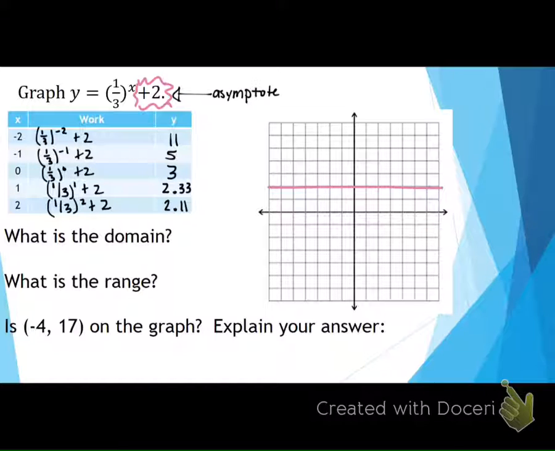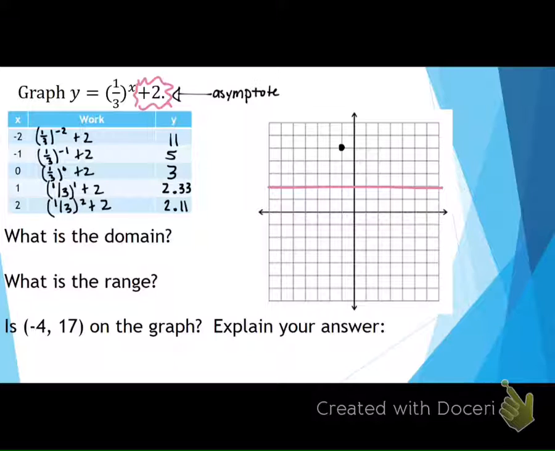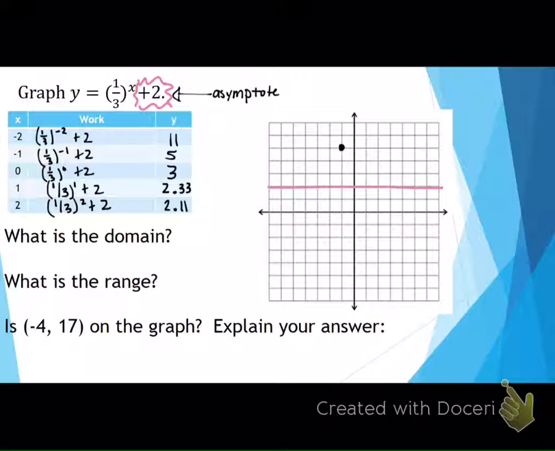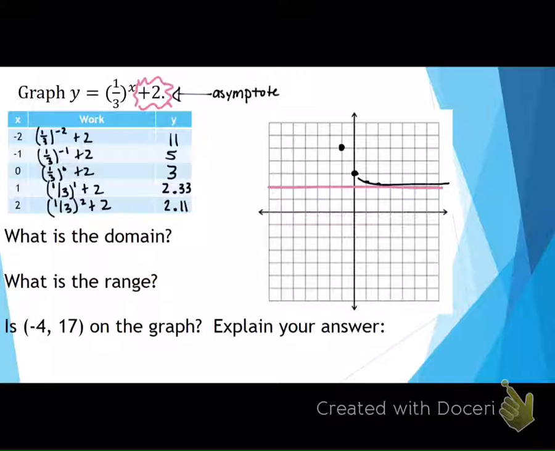Okay. You just plot the points that actually fit on the graph. Don't count from the asymptote, please. So, you don't scale the graph? You don't have to. You have enough points that fit on here that it's not a big deal. You count from the axes. You don't count from the asymptote.